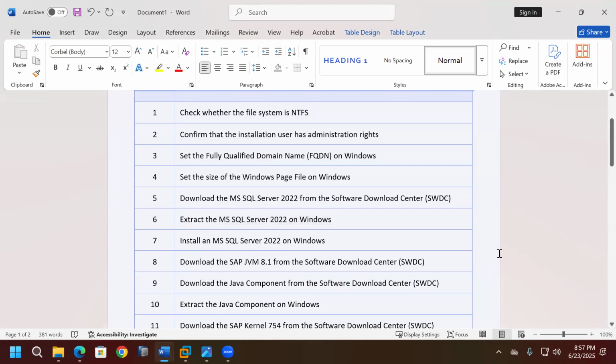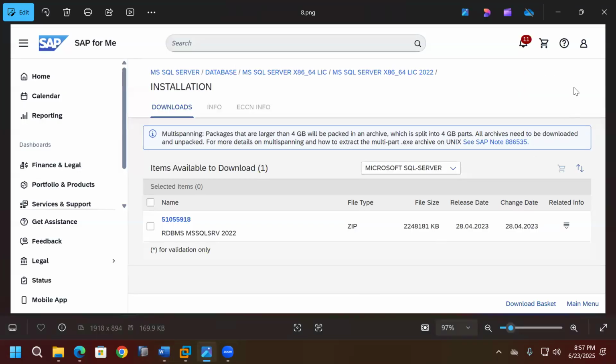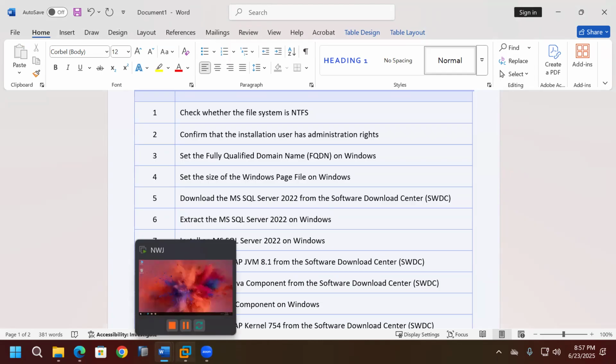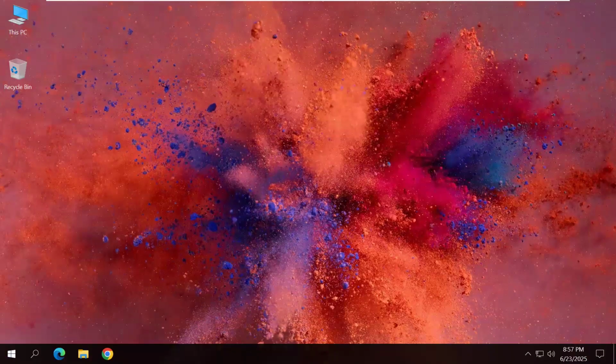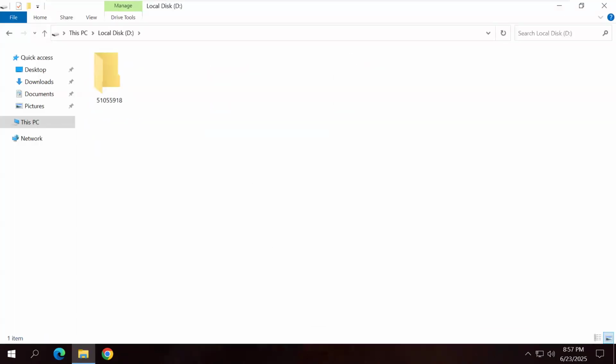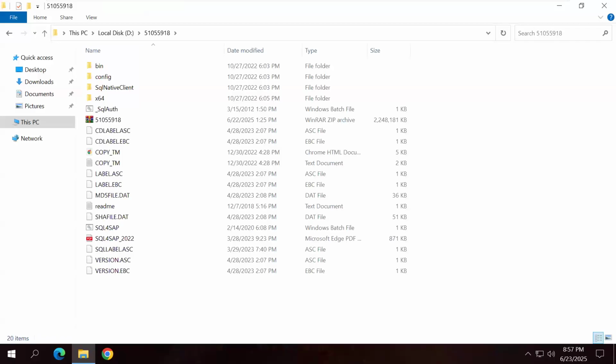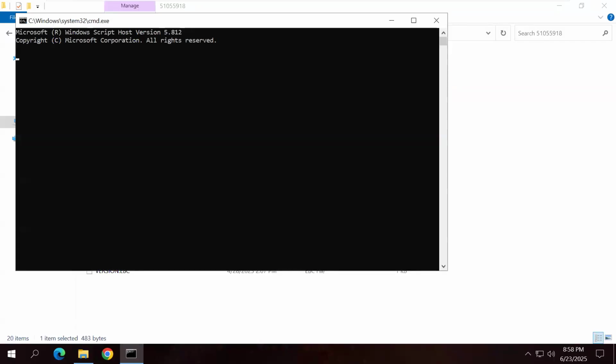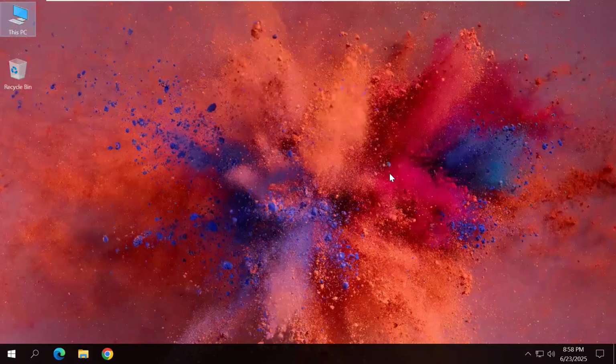Next step. Before installing SAP software, first you want to install the database software. Okay, you are using MS SQL Server database software means before installing only, you want to install MS SQL Server database software. How to install? I show. Double click this PC, double click D drive, double click this folder, and this is the file SQL for SAP. Double click this file and close the folder. Okay, here it will be closed.